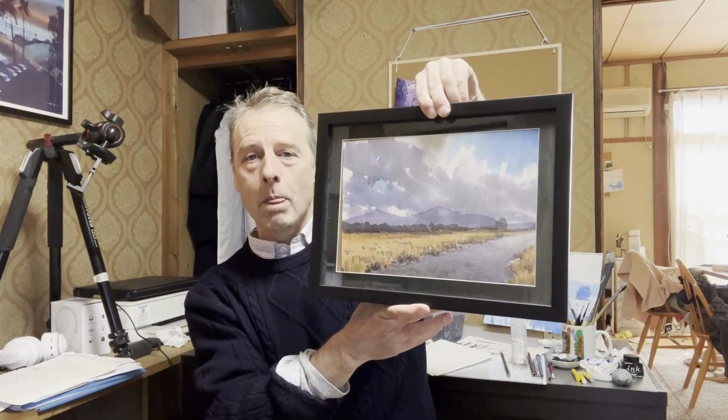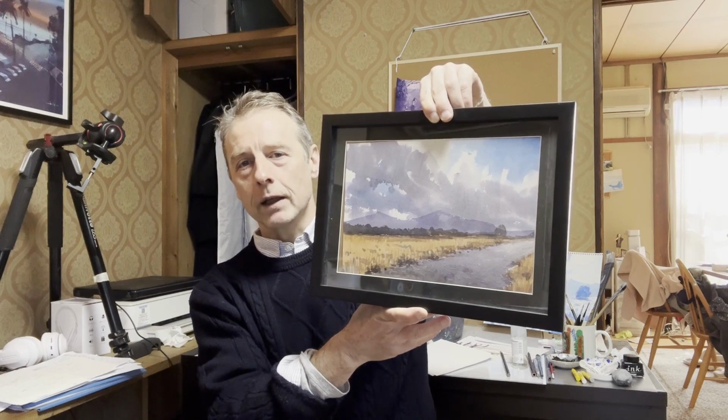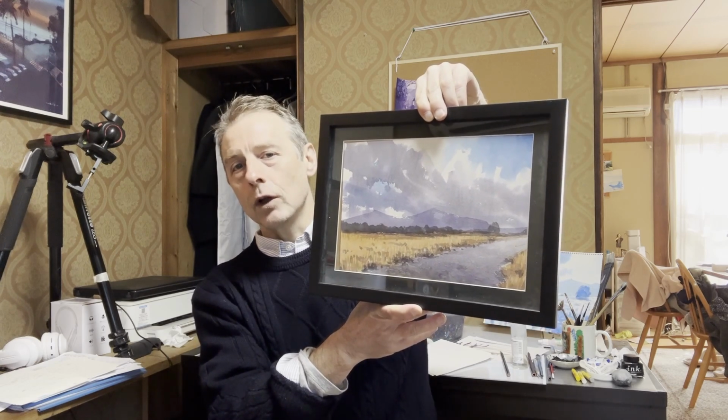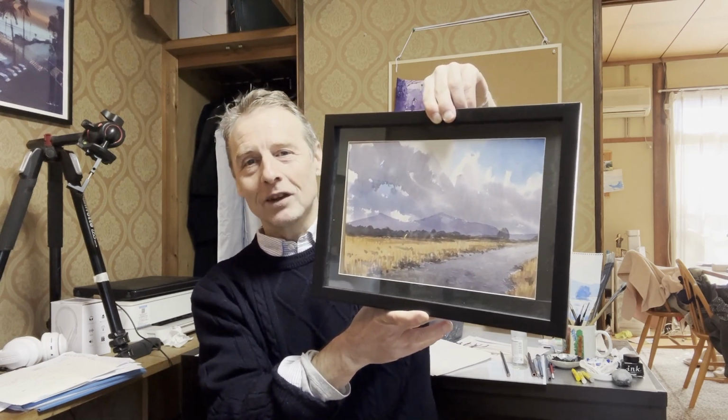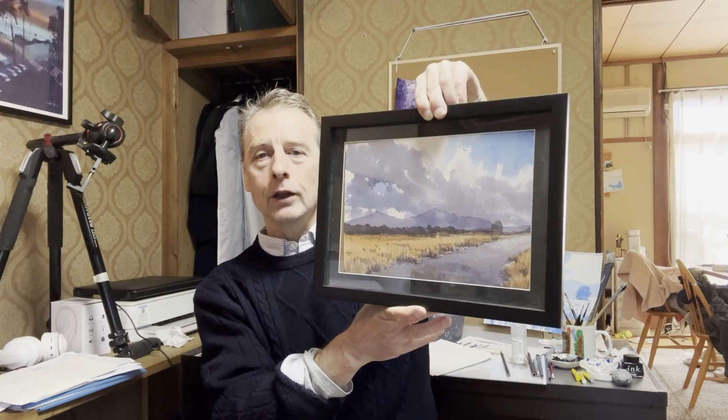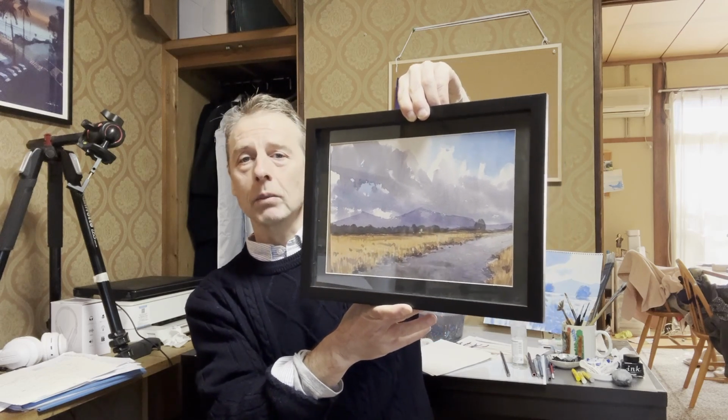I think it's beautiful. And I think the reason why it's a finished painting is it just looks complete, and it's got an amazing feeling. The colours are wonderful, and the way I painted those clouds is really amazing. But it's because I didn't feel worried. I wasn't worried because I could just throw this away if it was no good, because it's on cheap paper. So I've got just a few more paintings to show you, but I think you will find them very interesting.